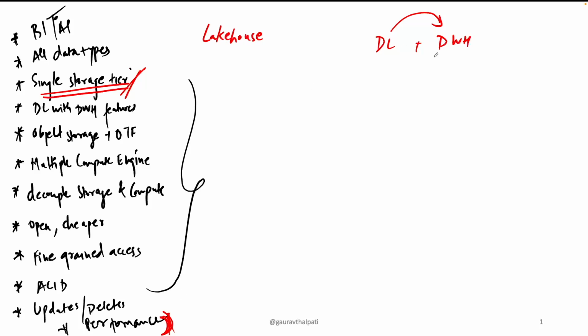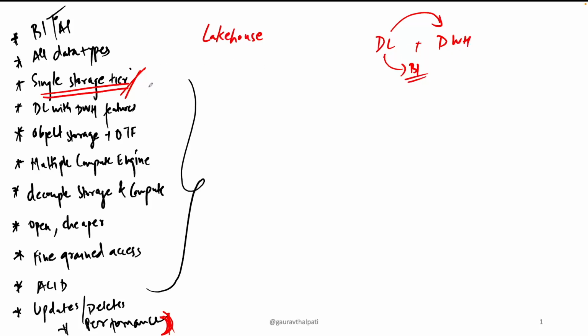If you remember, when we spoke about data lake, if you try to do a BI kind of workload there, there is going to be a performance issue, because it is not like a data warehouse, which is meant for BI kind of systems. So the Lakehouse architecture was introduced to tackle these things, where you could still have a single storage tier but get performance like a warehouse. Now, this single storage tier in a Lakehouse is a data lake itself, as in it uses the cloud object storage. It does not use the storage of a warehouse.